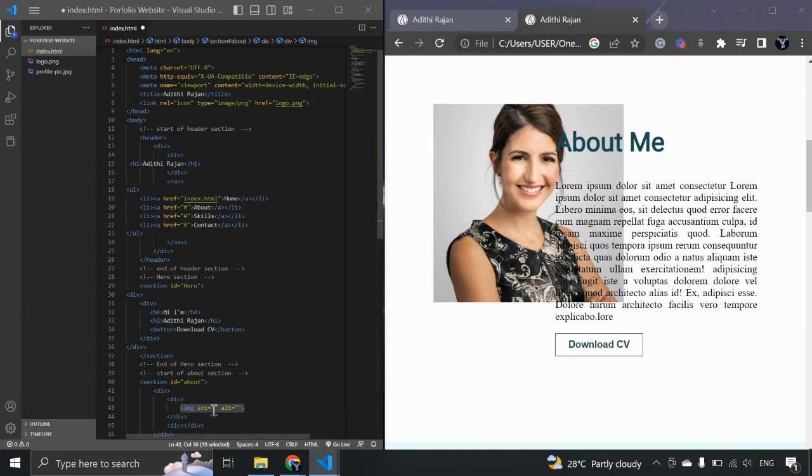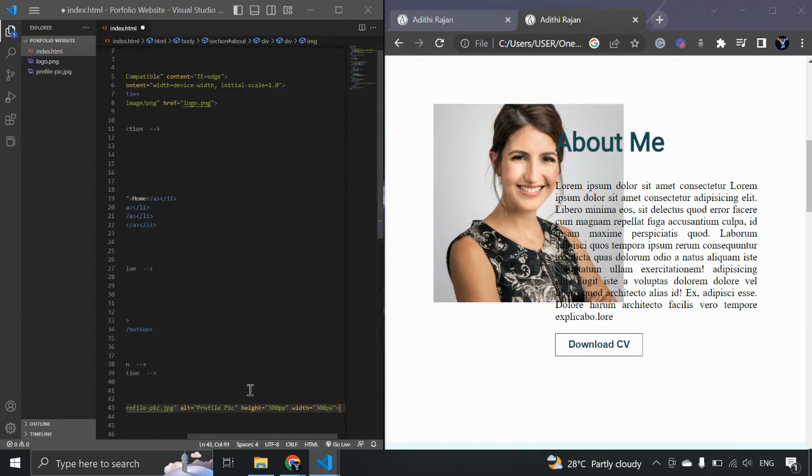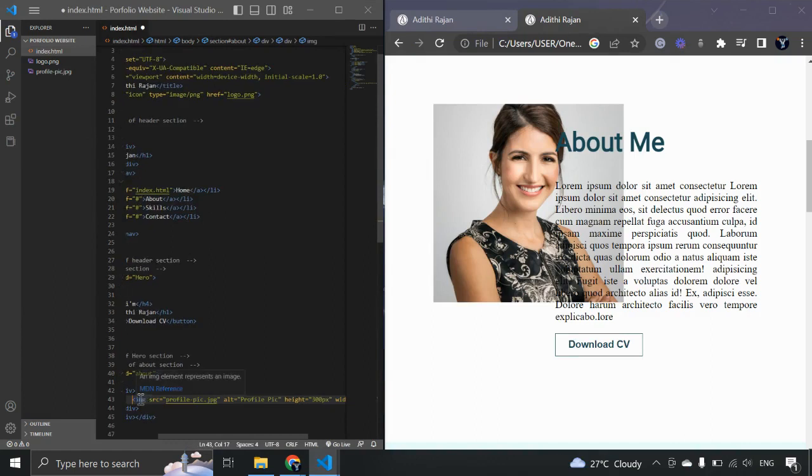Now let's link the image to our site. So here I have completed the image tag, which consists of the source details and the alternative name. I have also specified the height and the width of the image as 300 pixels respectively.